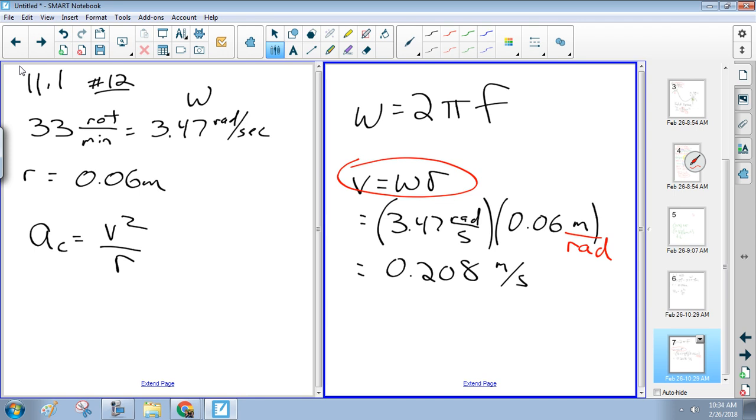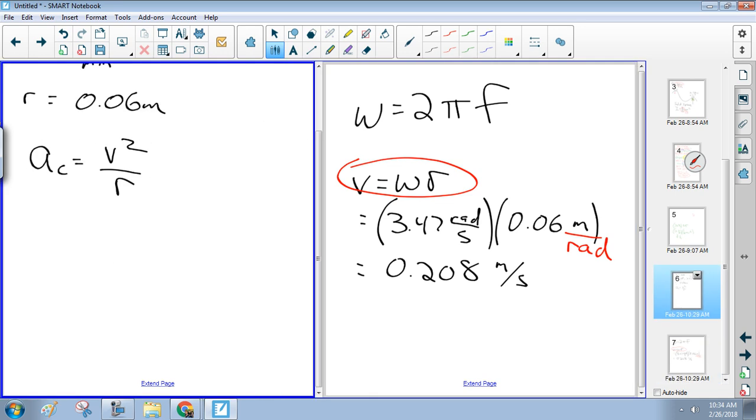All right, and it turns out that the AP equation sheet you get when you take the test doesn't have this equation on it, which seems weird because it's an important equation. We learned that pretty early on even last year, right? So why isn't it on there? Well, here's why. Do you guys agree that if you're moving in a circle, like on a record or a merry-go-round, your velocity is going to depend on your radius, right? Okay?